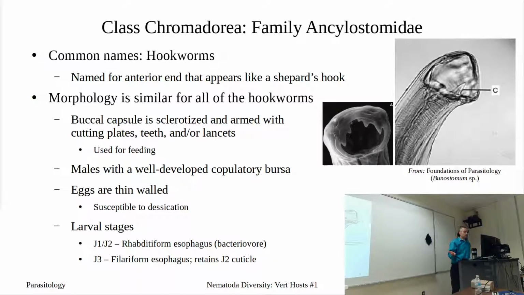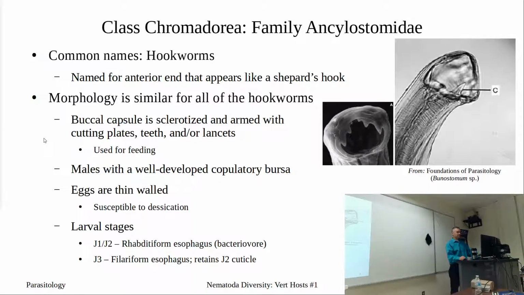All right. With our larval stages, these J3s tend to retain the J2 cuticle. So when they molt, they don't shed that J2. They hold on to it. It's possible that this is providing some sort of additional protection while these worms are out in the soil, or some additional benefit when they initially penetrate into the host. Now, I'll tell you, when they get into the host, they drop that cuticle pretty darn quickly. So I don't think it really provides a huge amount of benefit during that initial penetration stage.